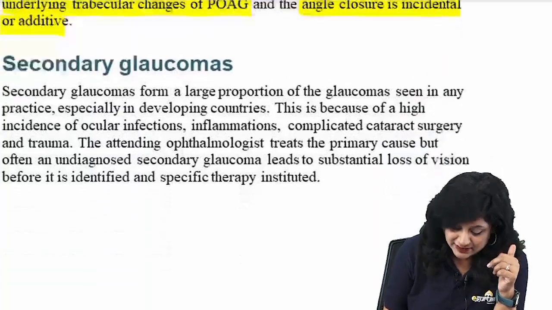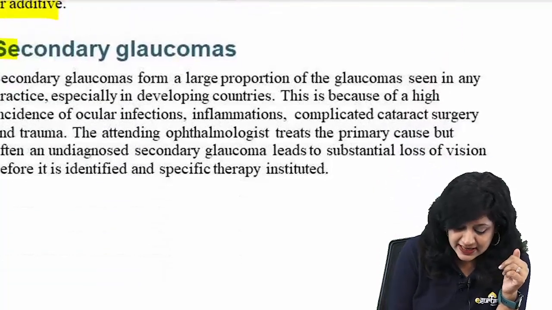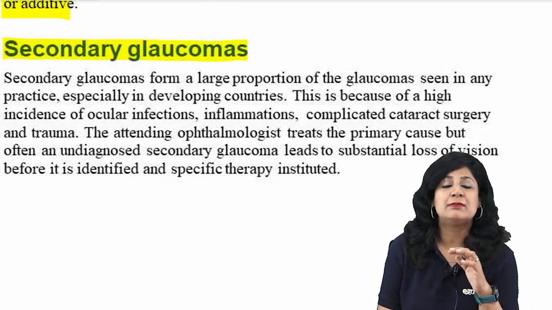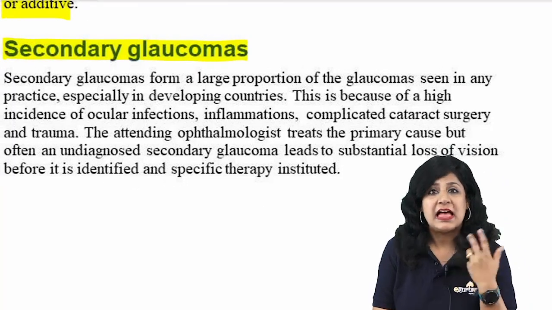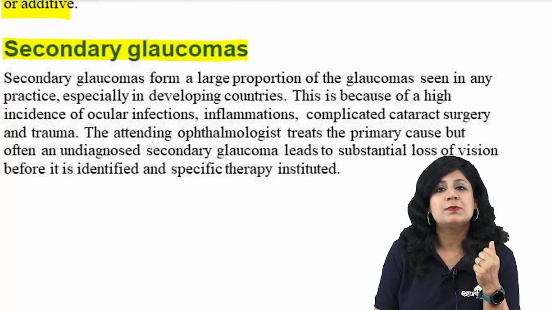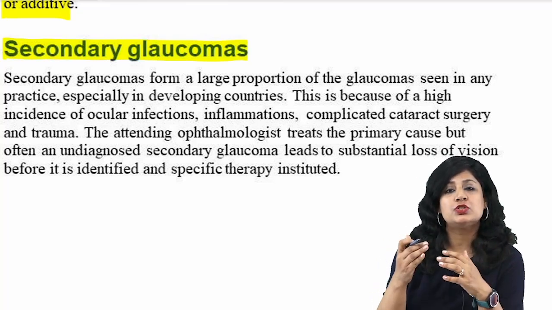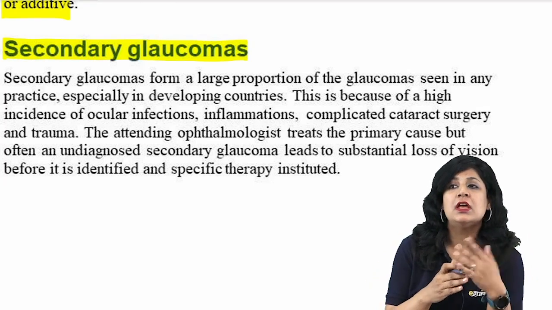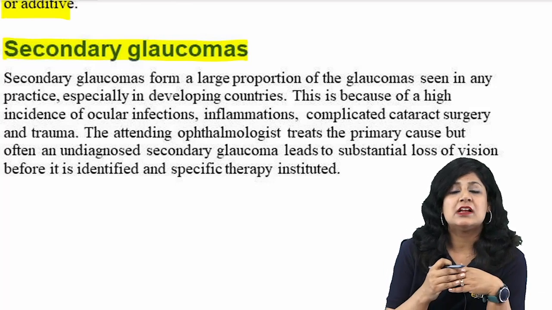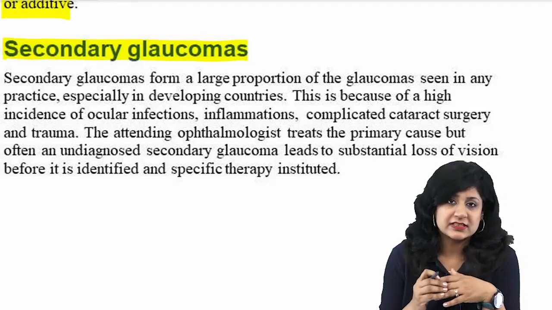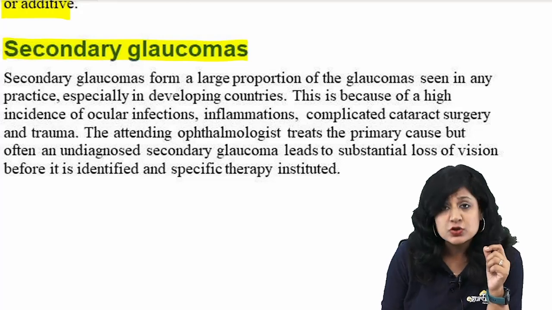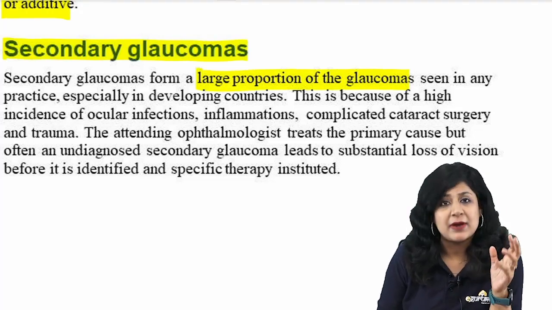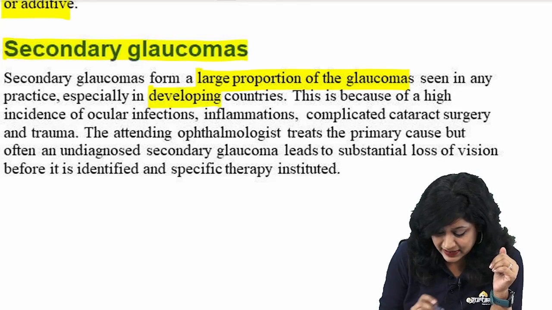Now having said that, we are coming to the secondary glaucomas, which is again a very important topic, and many times patients have secondary glaucomas because they occur as a complication of other ocular diseases. So when you are talking about inflammation, or long-standing retinal detachment, you can end up causing secondary glaucomas, right? These form a large proportion of the glaucomas seen in practice, especially in developing countries like ours.